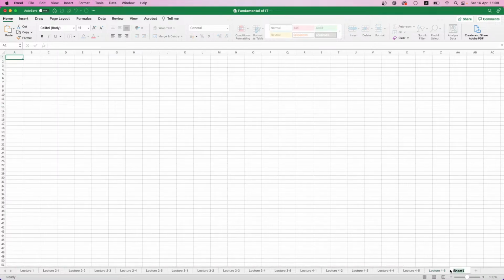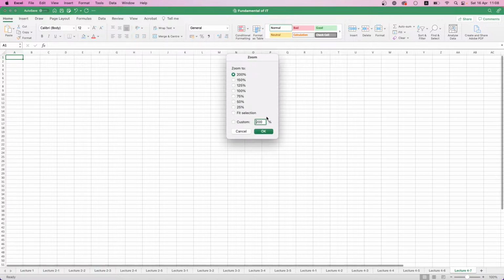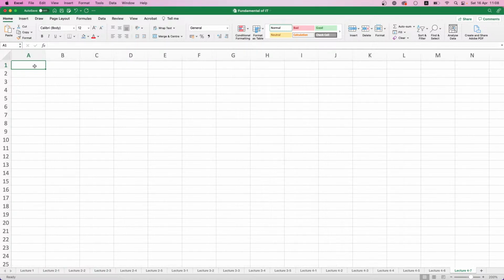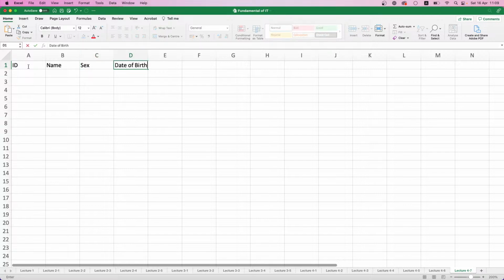Let's create a new table. Lecture 4.7. This is going to be about conditional formatting. Let's create a new table, which is going to have ID, name, sex, date of birth, salary.